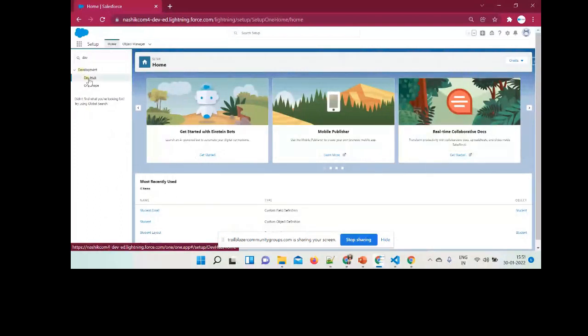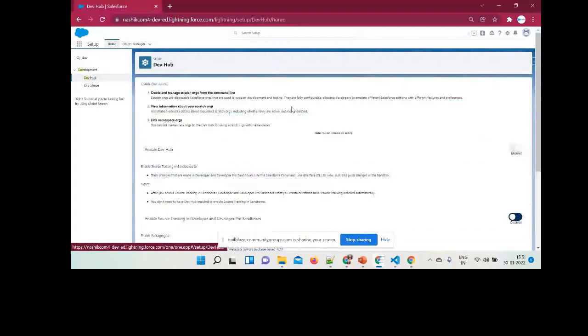So the very first time, if it's a new production org and we are using scratch orgs for the first time, at that time we need to enable this DevOps setting. It's there in Setup, Development, and DevOps. Inside this DevOps, we have Enable DevOps. There is a toggle button. It's a one-time setting. Basically, we cannot disable this setting from our end, at least.